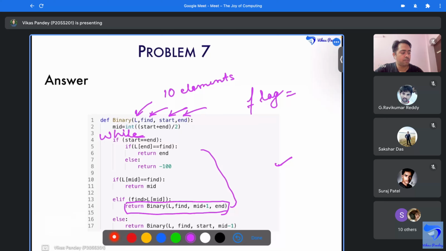So many extra operations are also there. If this list was a big one, say 100 elements, and the element was situated somewhere like the 67th position, it takes a lot of time. This change of flag will be extra every time.